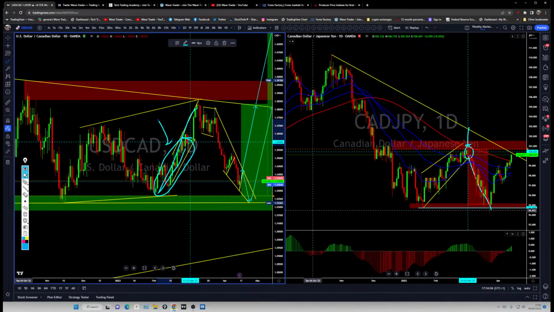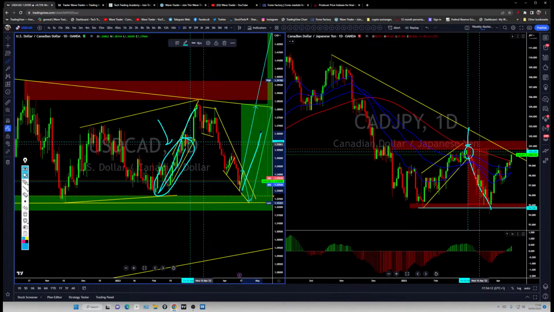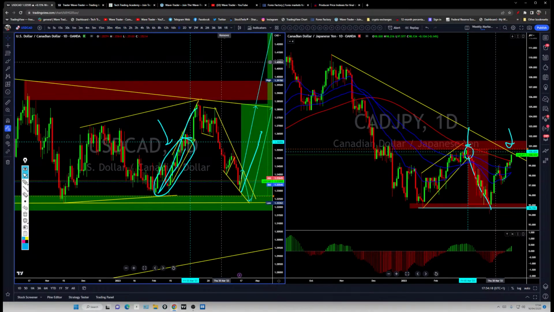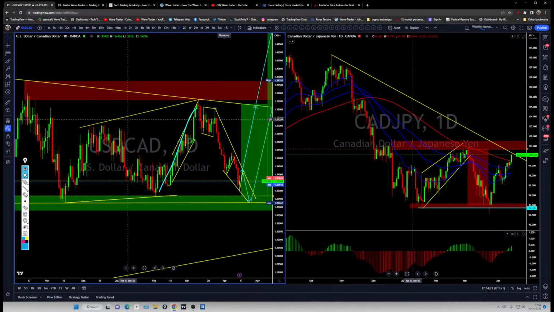In other words, once you see that the CAD yen is also moving, half of the wave is just appearing over there, but this pair is still stuck at that top. It's a good time to start looking for this to go down. It's going to be too early to start selling the CAD yen. And we also got some room on the dollar CAD. Price still can slightly drag lower.